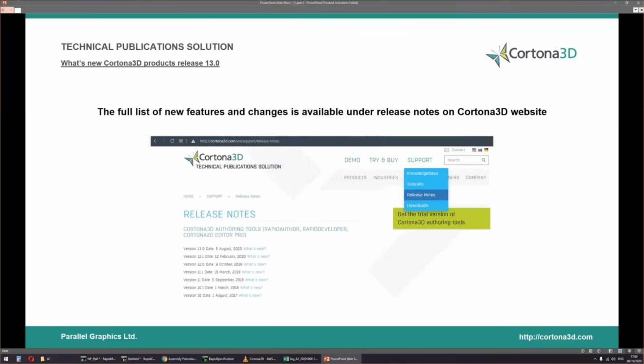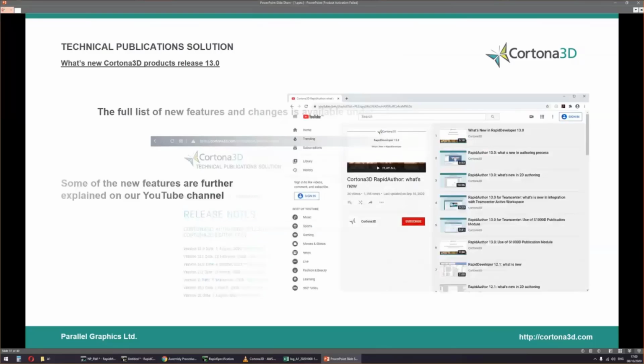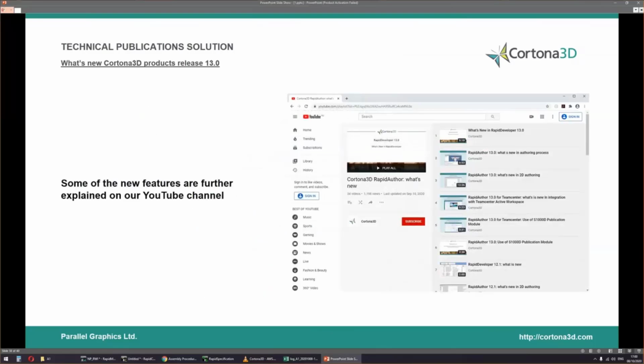Now, all of the features and many other features that I talked about today, especially in regards to Cortona3D Editor Pro and rapid configuration, and there are a couple of others, you will find them on our website under release notes. We also recorded videos on major features and posted them on our YouTube channel, which you will find in the What's New playlist.